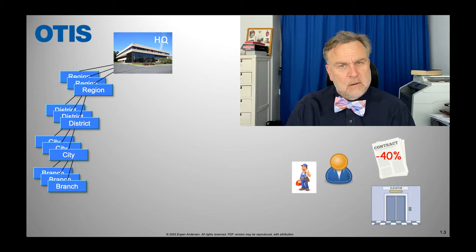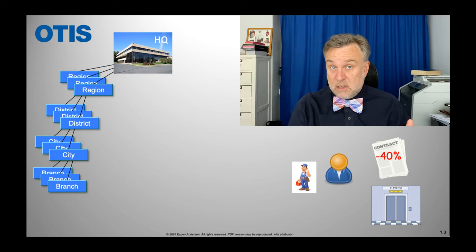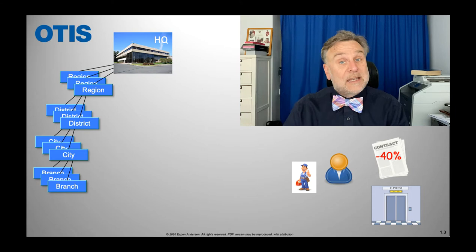If you're a customer, that sounds pretty good. It's a smaller company, but you know them — they've been servicing your elevators for years. Well, let's go with them. Now Otis has a problem, because it still says Otis on the elevator. And if Fred is doing a bad job, who gets the blame? So what should Otis do? Because they can't just compete on price. They need a large organization, they need to develop new products, they need to sell elevators at a discount in order to get the fat service contracts. So what can they do?